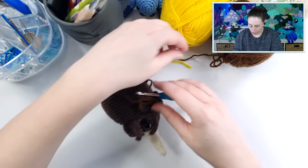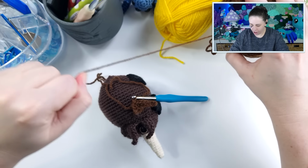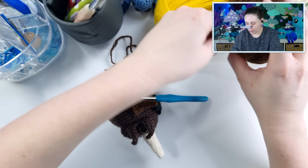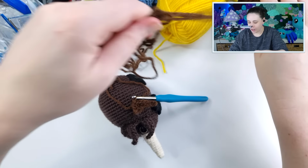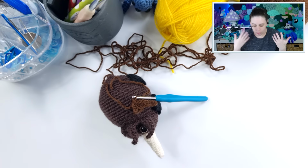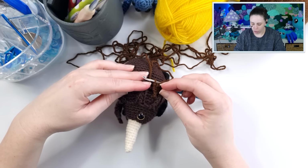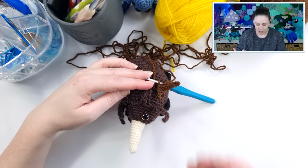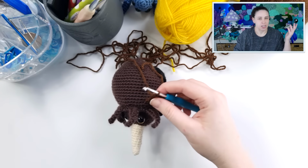and I'm still not convinced that I want to crochet them directly onto the body. I think as much of a pain as it would be to sew multiple spines down and weave in all the ends, all that good stuff, I think it would give me more control over where I can place the spines. I'd be able to overlap them better, but I'm going to stick with this for now.